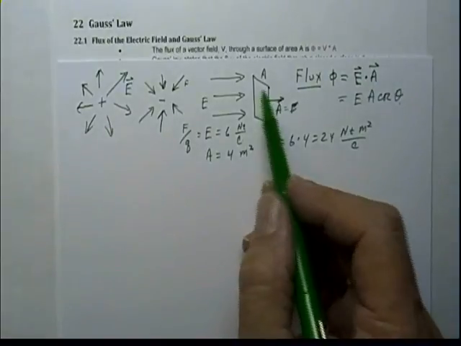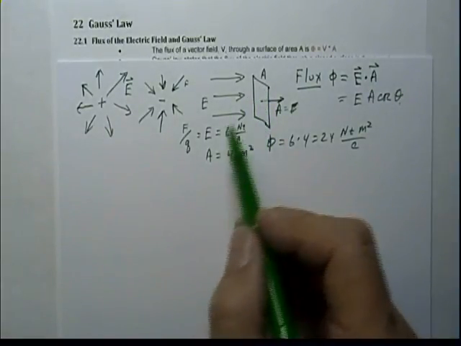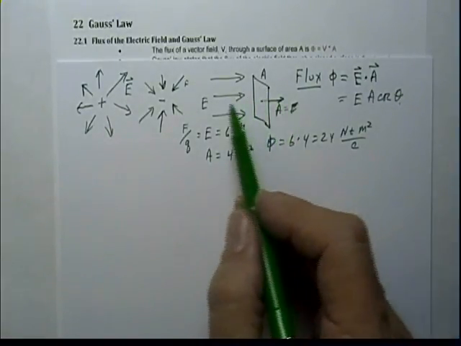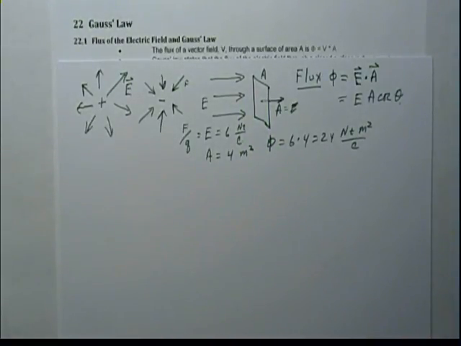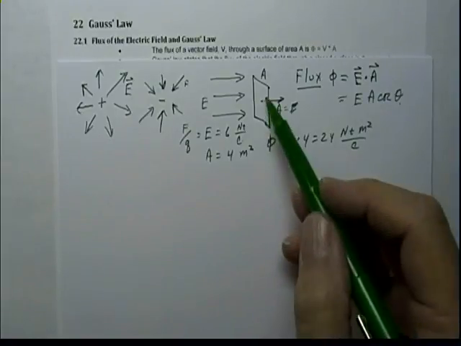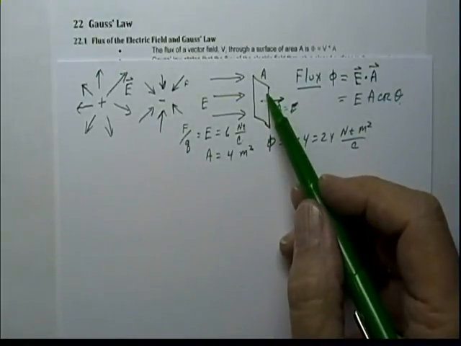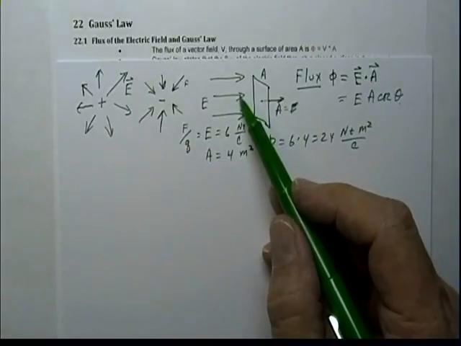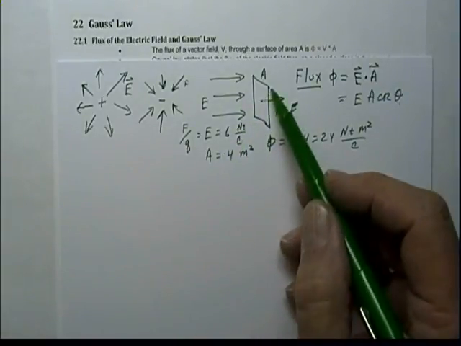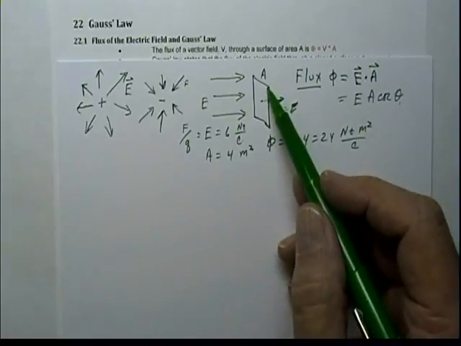Now if this surface were tilted at an angle, or the electric field is at an angle, of course not as much goes through it. One example of something like this is sunlight. When sunlight falls on something, if it falls at an angle like it does on the ground in the winter, it's much less effective in its warming. And so there's not as much solar flux through a given area on the ground.